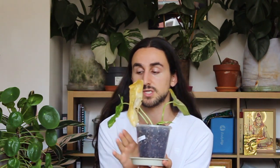The same soil mixture I used for this previous and this plant as well. And they're going to sit in these little trays that I've got here. And I put them in the clear plastic because I want the humidity to remain inside. Whereas if it was like a terracotta or a fabric pot, as I've spoken about before, the humidity would disappear really quickly because air flows through. So I want to just make sure that they stay nice and moist, especially while they're establishing themselves.